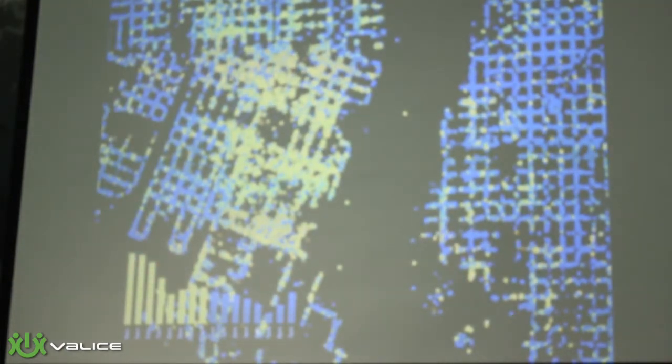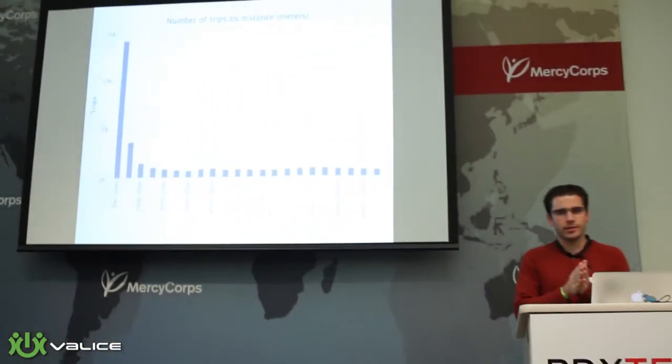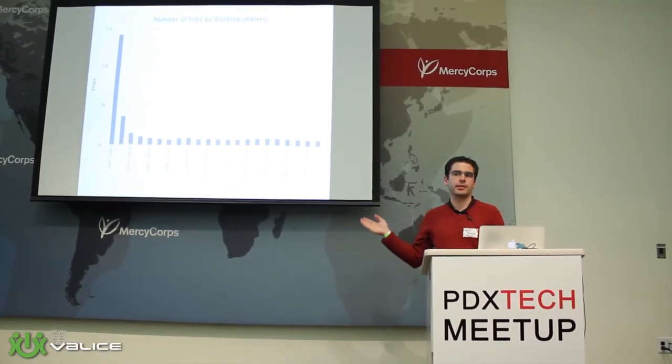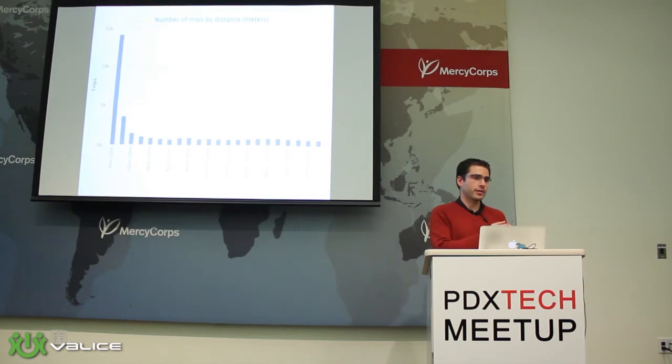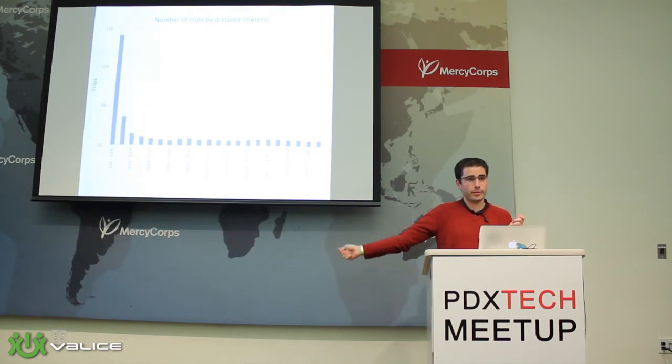So that's one way to look at it, which is throw all the dots on the map. I also said, okay, what else can I do with this? I can slice this up in different ways. So this is a graph showing, what I was recording was the cars that are available every 15 minutes, which means I know that if a car disappears for one or more of those intervals, I can assume that it was rented out somewhere and then returned later and appeared somewhere else.